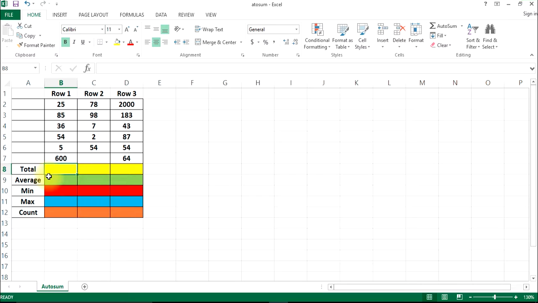And now we're going to find out how to activate the AutoSum feature, which is located on the Home tab right here in the editing group. And as you can see, we have the AutoSum button right here. Now, if we just place our cursor over it, we see a screen tip that explains what AutoSum is. But also, there's a drop down arrow, which allows you to see more features. So when we click on that, we have sum, average, count numbers, max, min, and more functions.